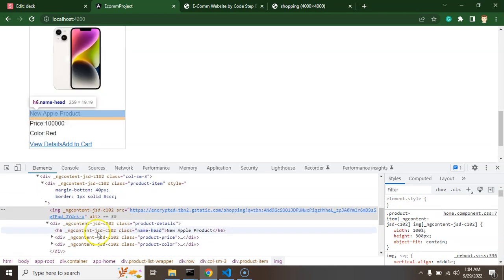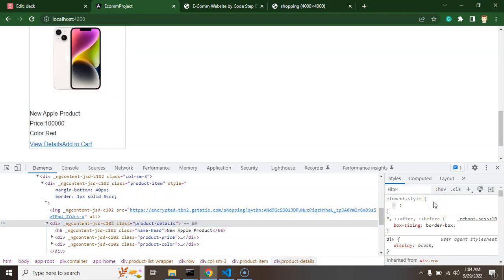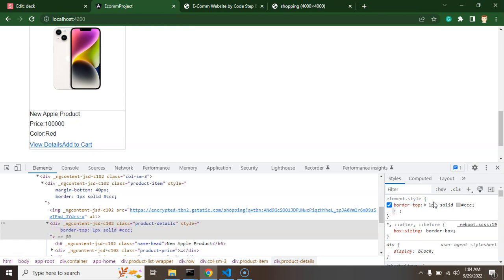Okay, so after that image, let's go to the product detail, and there we can add some style. Let's say border-top 1 pixel solid, and again #ccc and #ddd, whatever color you like.